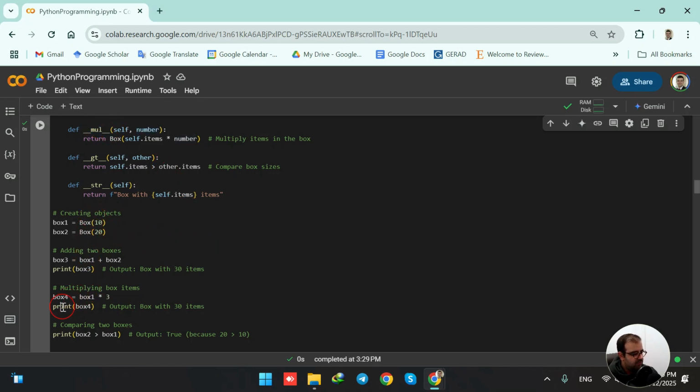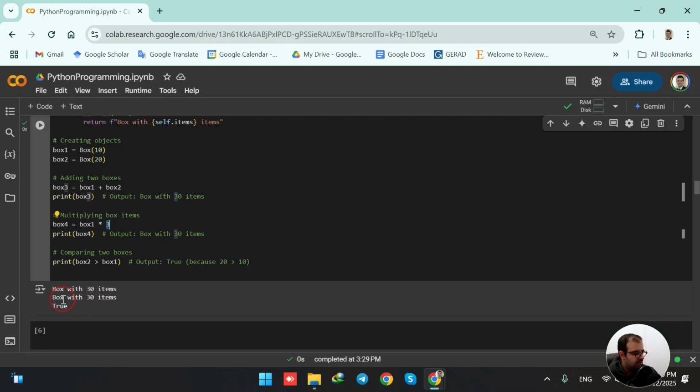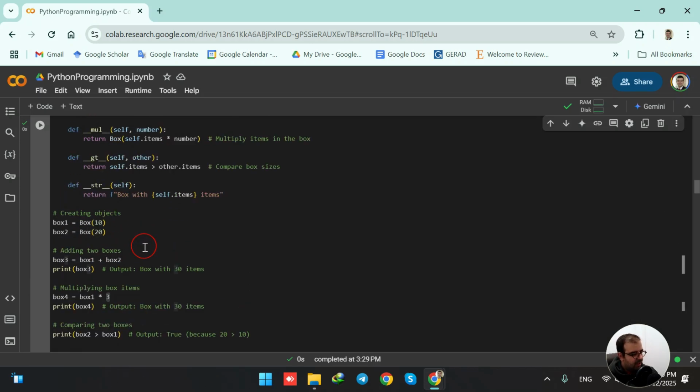Then we are going to print box4, and for that we are going to use the str. We are saying box with, and then the number is printed, items. So here we expect to see also 30 because this one is 10 multiplied by 3. It will be 30. So box with 30 items.